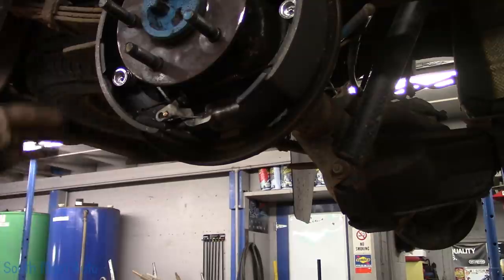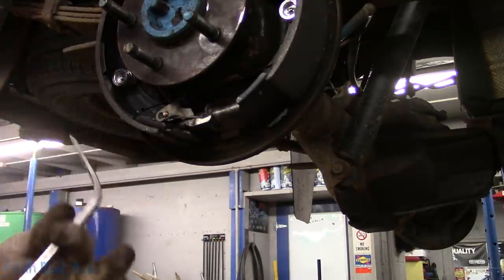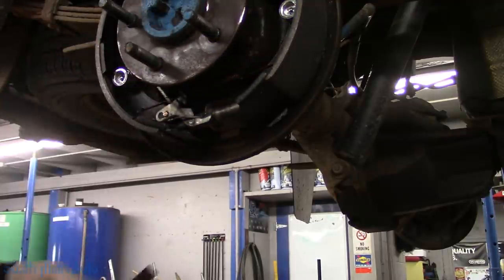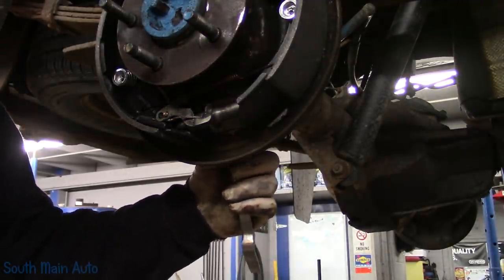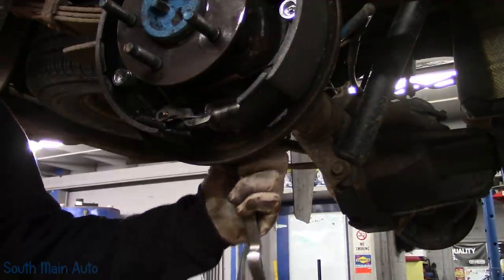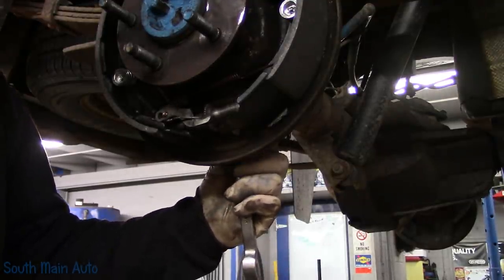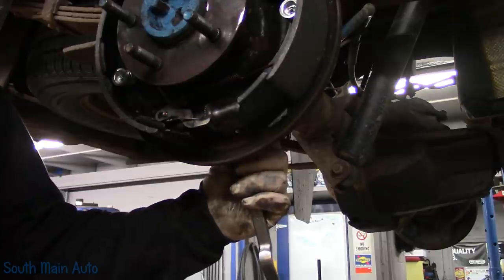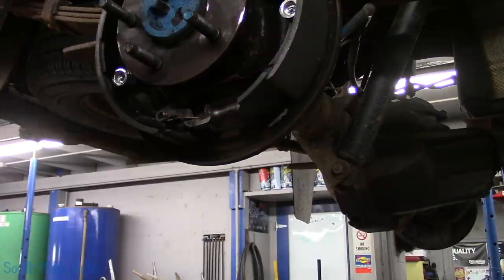Before we put the front calipers on and start to bleed them, we have to have the brake drums on. After you put the brake drums on, we have to adjust them, and we're just going to use your classic brake spoon. You reach through from the back side, the hole in the back of the backing plate, and when you turn it, that's going to turn our adjuster. However, you're cranking and cranking, you're having fun, everybody's happy, you got the brakes too tight. Now what? Technically, unless you force it, you can't back it off without taking the chance of damaging the arm. So that's where the long pick comes in.